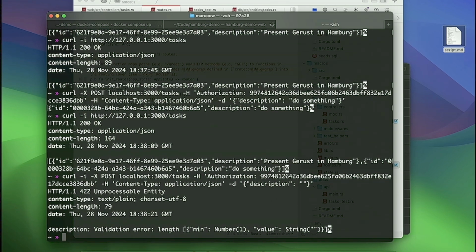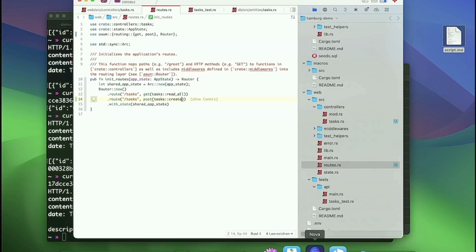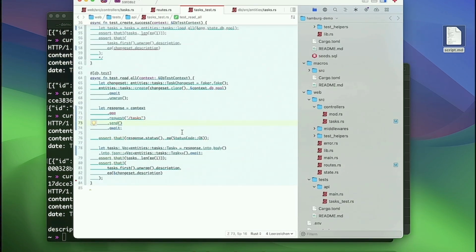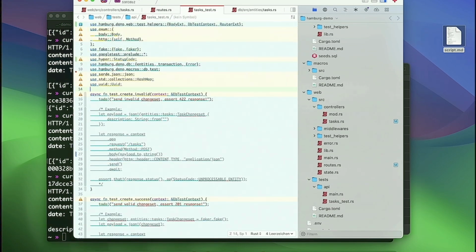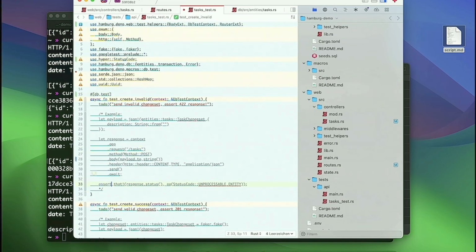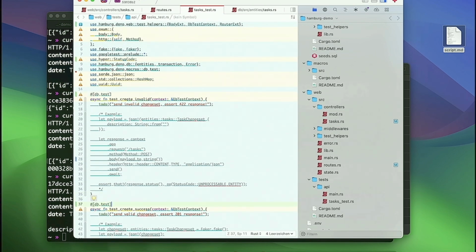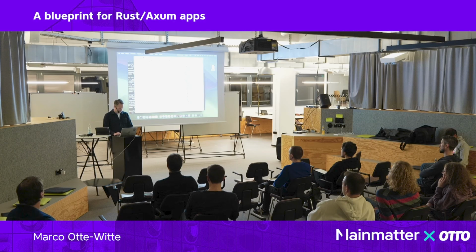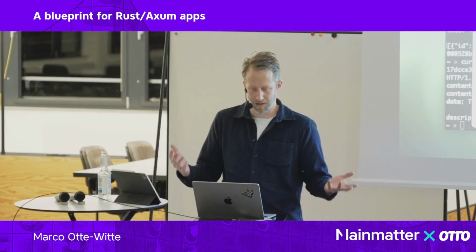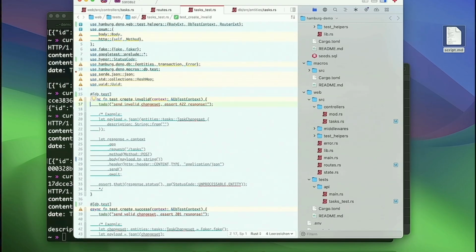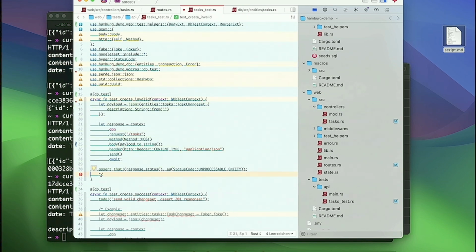The last thing to do now is to make sure we have tests for that, because as I said before, we want to have tests for everything that we're doing, obviously. So we can enable the tests again. If you're not sure what enabling means: if you don't have this attribute, then the test runner will essentially just ignore the functions. They're just functions that mean nothing for the test runner, right? So that's an easy way to skip a test in Rust.